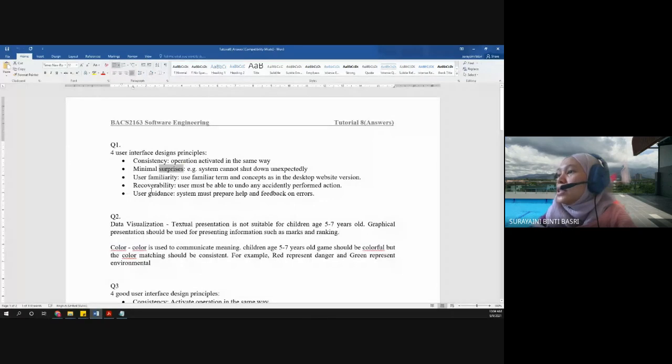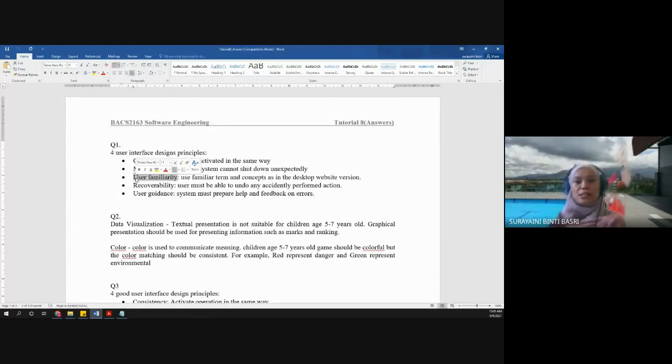Okay, and then after that, based on your system, you explain, maybe you have one interface that has navigation, and also all of the terms used in that interface are familiar to the user.